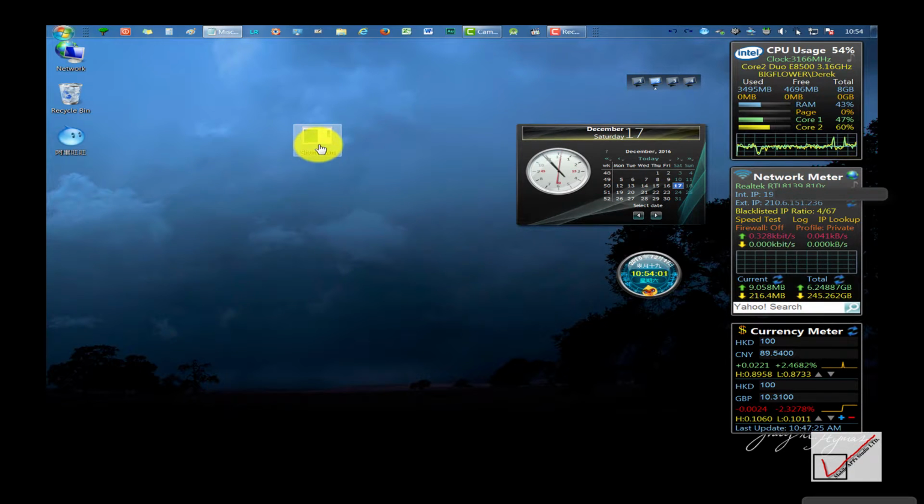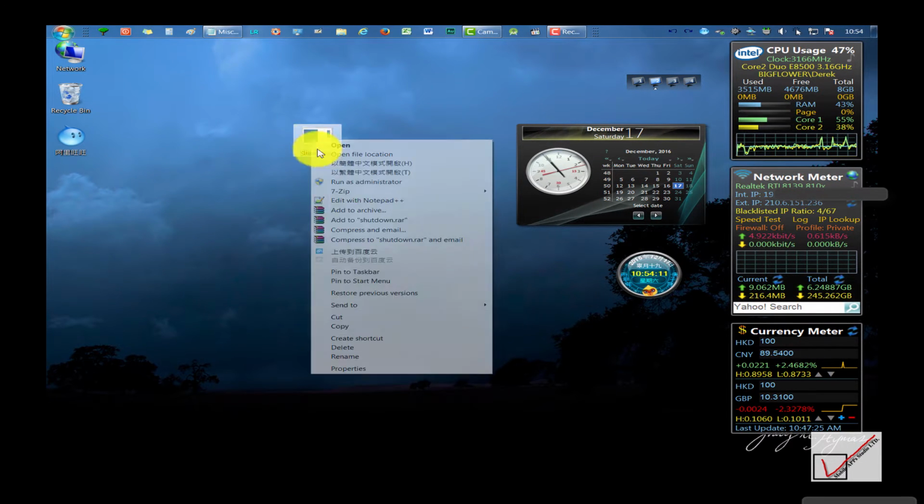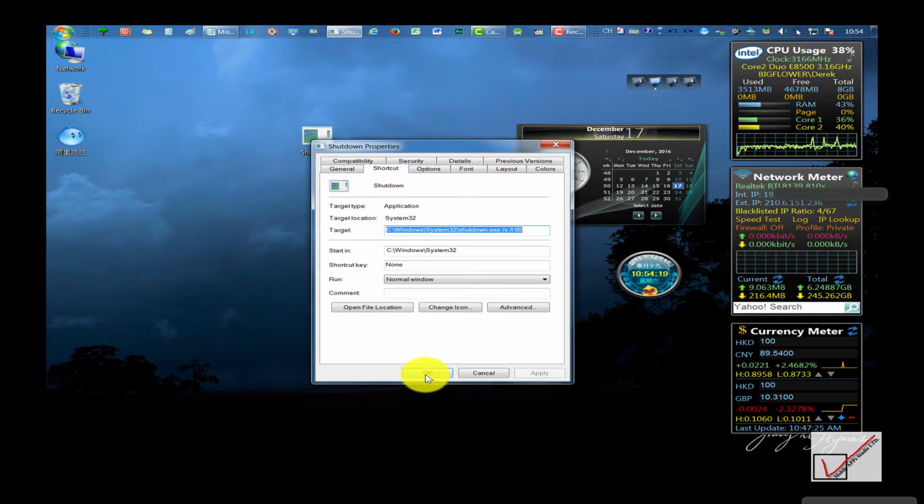Now you have just created a shutdown icon, but I don't press it because if I press it, it will shut down immediately. Now I will change this icon into this one. It's a good look. Now right click on your mouse and select Properties. You see again, as I told you before, that the mouse pointer would always point to the default button. Like this one, it points to the OK button.